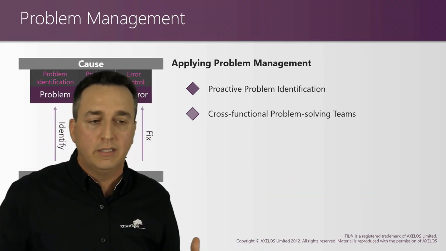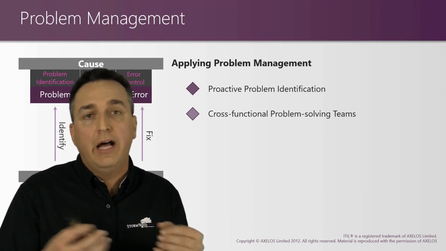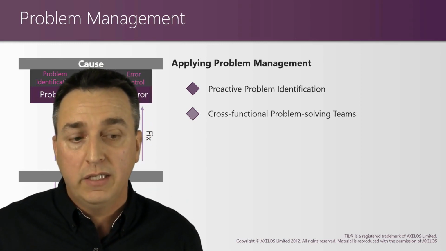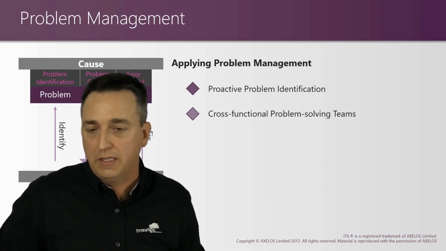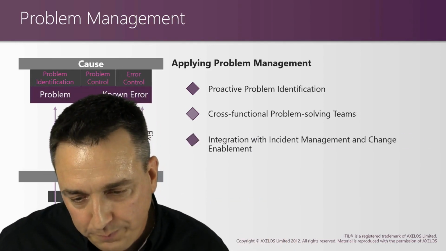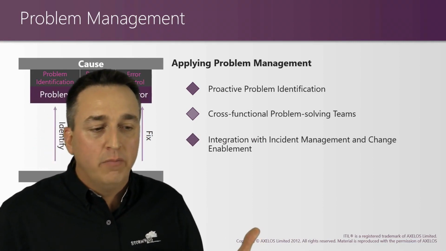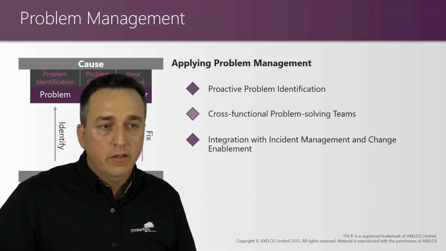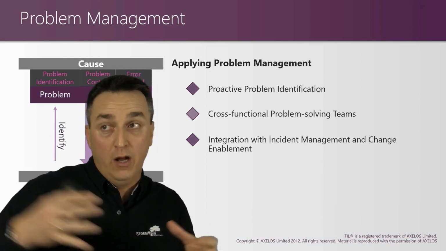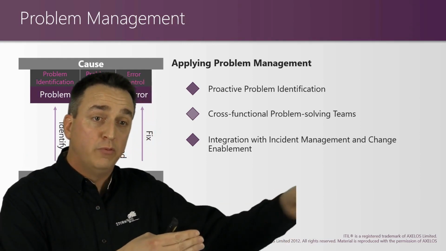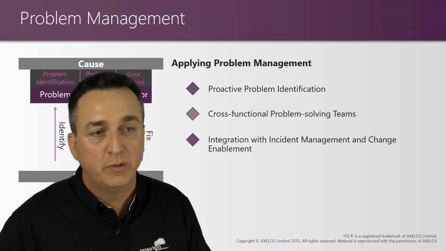Because when you're not working in a holistic fashion and you're not getting as many people involved as you possibly can, then you are going to jeopardize the value of a service because you may not be aware of certain dependencies. And so you do not want to jeopardize the value of a service when you're solving a problem because you don't understand the dependencies that go along with it. We want to closely integrate problem management with incident management and change enablement. Because, as we saw, information from problem management can help with incident management. And then when we have solutions to problems, we got to throw in change enablement as well, to make sure that we go through the right change procedures.